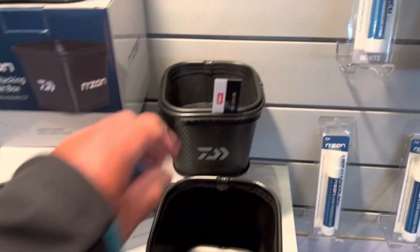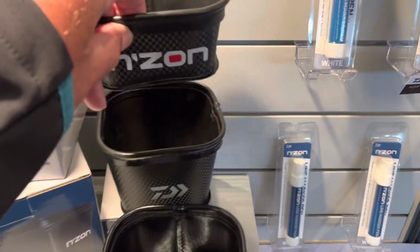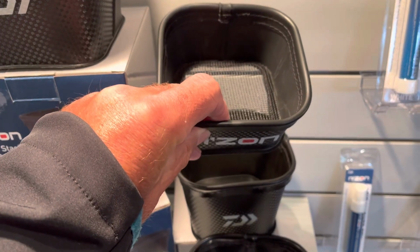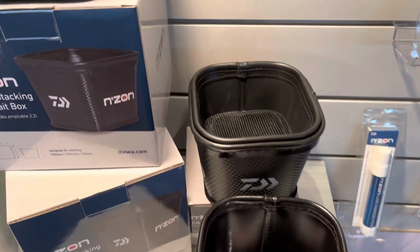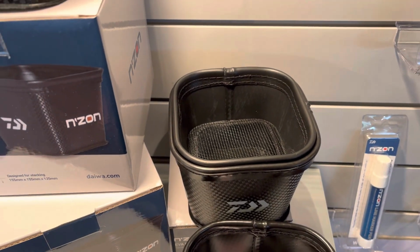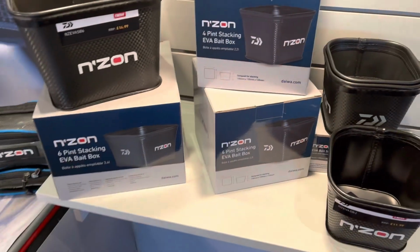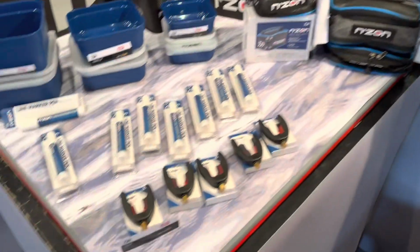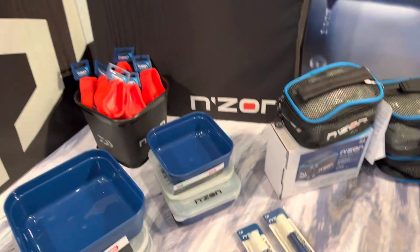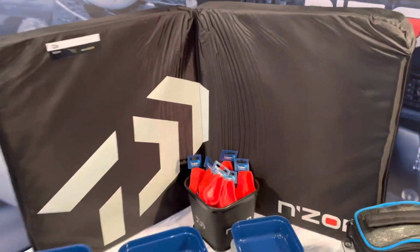Look at this little beauty. Look at that. Pull that out. You know what I'm like with shopworm, I like the juice, but some people don't, and I think that's a great little product, especially if you're using pellets, you can use your pellets in it, or you can use your worms in it to get rid of the juice. And all these little products, back rest, nice containers, moulds, seat cushions.